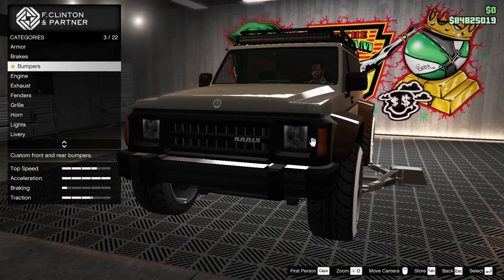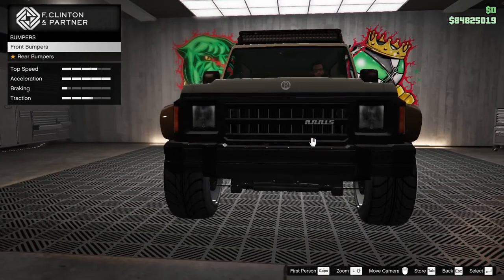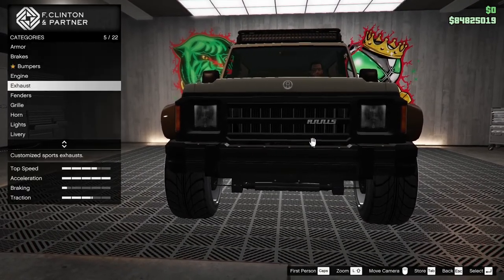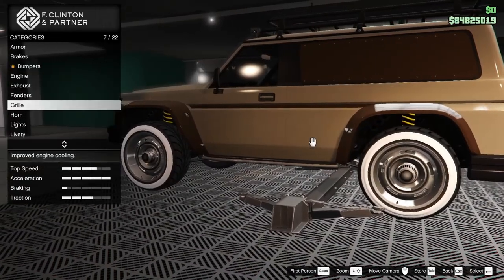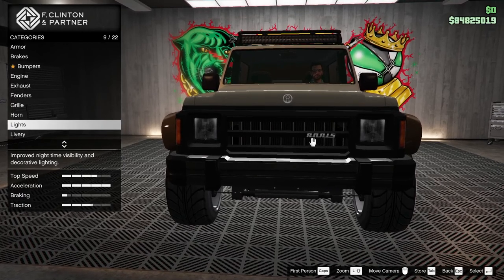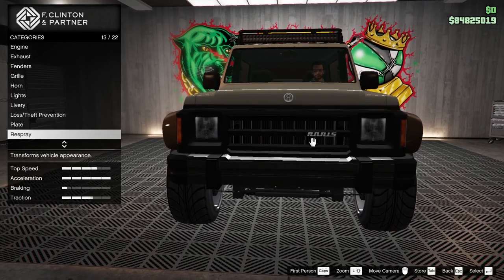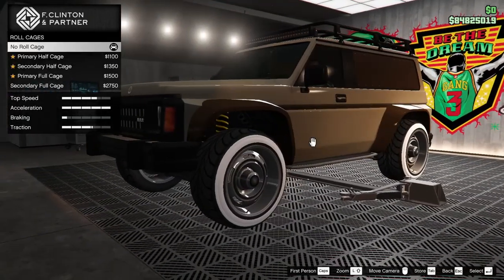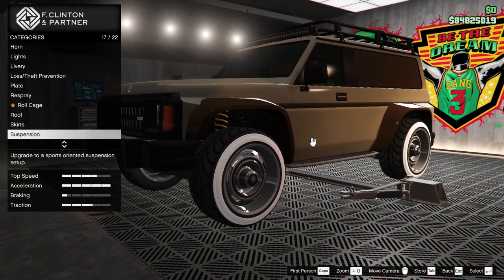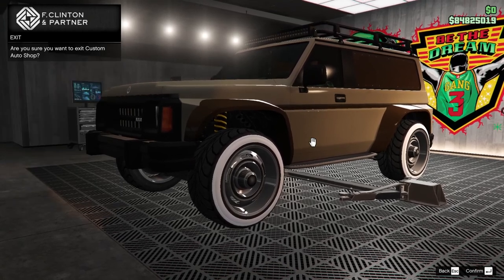Window plates, windows. Where's that? We just did this. All right, I'm going to go through every single thing here. What am I missing? Exhaust, fenders. It's not that. Grill. It's not that. Horn. Lights. Livery. Lost set prevention. Plate. Respray. Roll cage. Roof. Skirts. Suspension, transmission, turbo, wheels, window plates, windows. I can no longer change the hood.